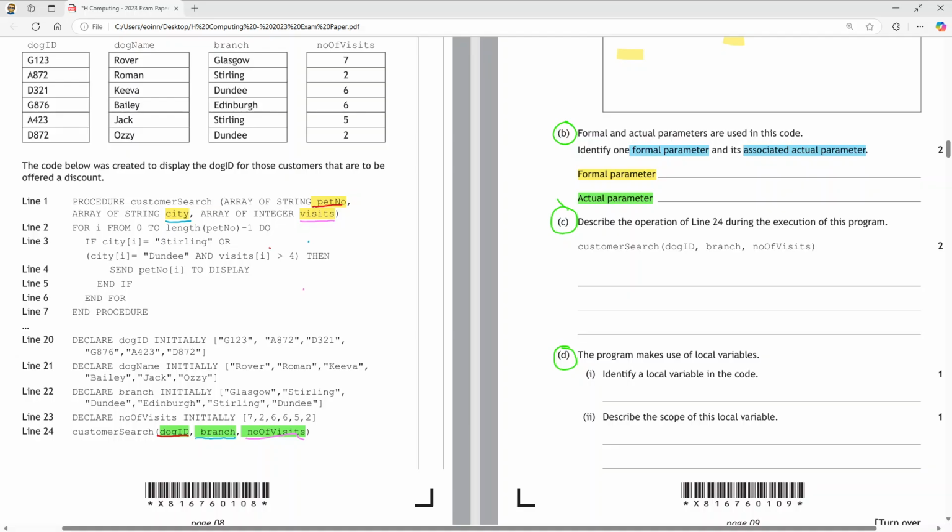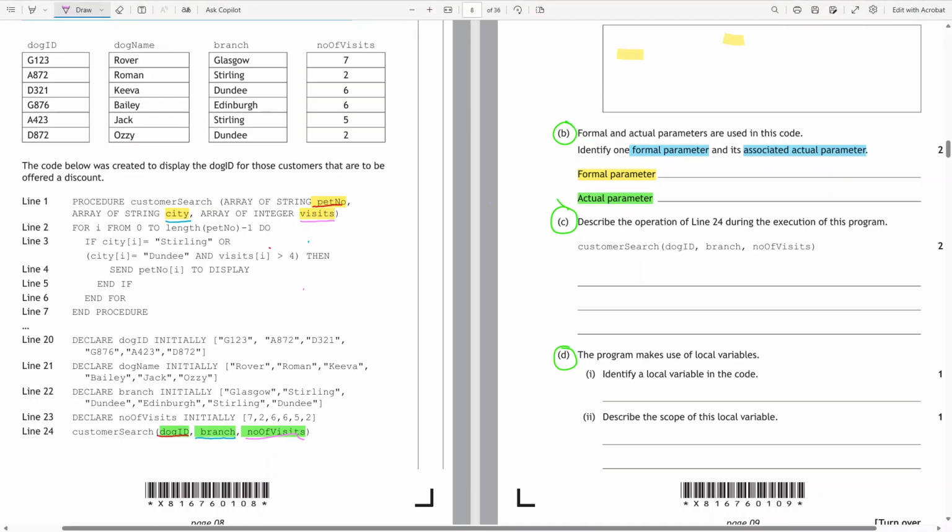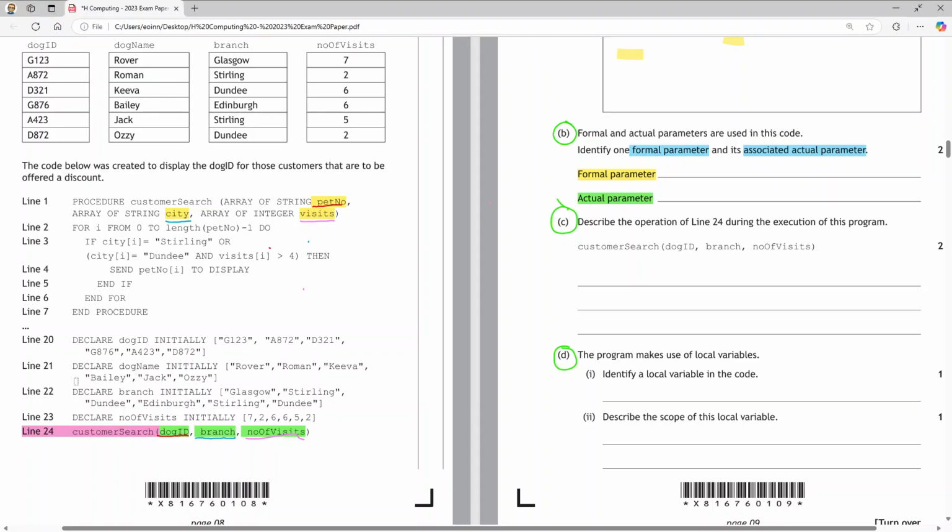So let's have a look at part C. Describe the operation on line 24 during the execution of the program. So we are looking specifically at line 24, which is down here. What are we doing on line 24?